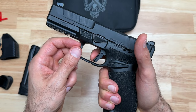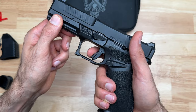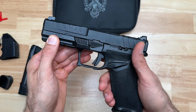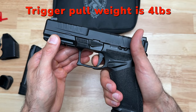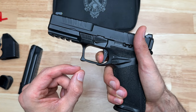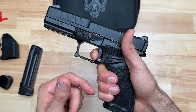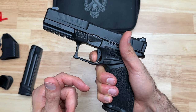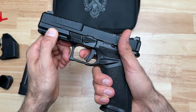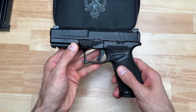The trigger has a safety blade — if you don't push the safety blade in, the trigger will not fire; when you push the blade in, the trigger will actuate. Let's ghost that trigger: there's just a little bit of travel, you hit a wall, there's a little bit of mush, you feel the break. Also, there's no over-travel. The reset is very short. I like the trigger — I'll see how it feels when actually shooting, but so far I like it just ghosting it here.